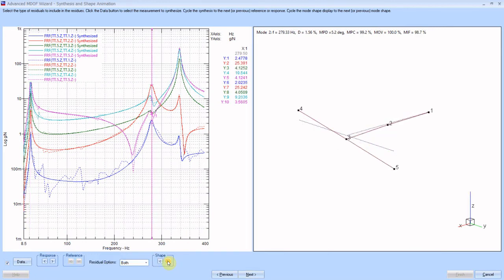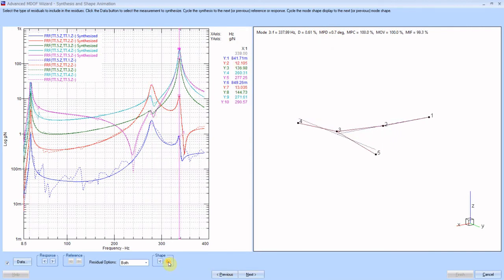Let's go to the next shape. This one is slightly more involved. I tend to say that this is the second bending of the vertical portion. Again, the stats are okay. We are near 0.